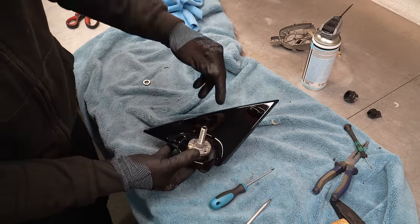Put this on the side. Now this shroud here, and careful, don't touch this with your greasy fingers. It's very easy to damage and remove the chrome coating. So unclip the line here. Remove it. Two screws here. A wire for the adaptive function here. Press in the tabs on this white plastic. Start pulling out the entire thing like that. Then unclip it here. And the whole thing is gonna come out. So this is the thingamajigger.